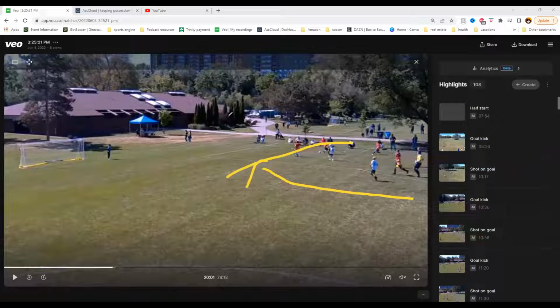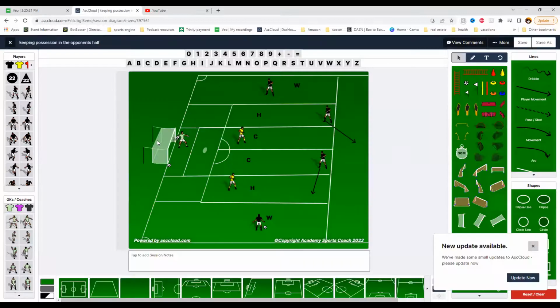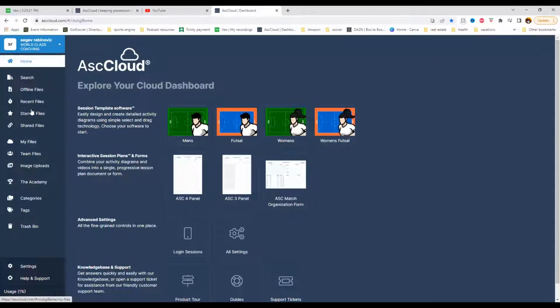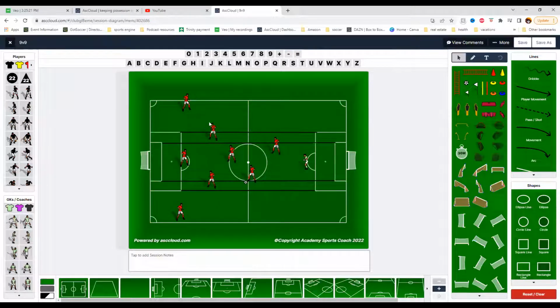So if we look at our formation, right? We're attacking this way. As soon as we lose that ball, our fullbacks go back. Our attacking mids go into that half space.